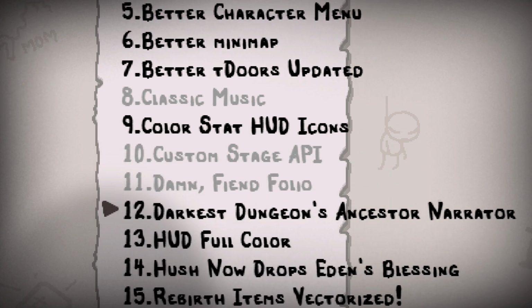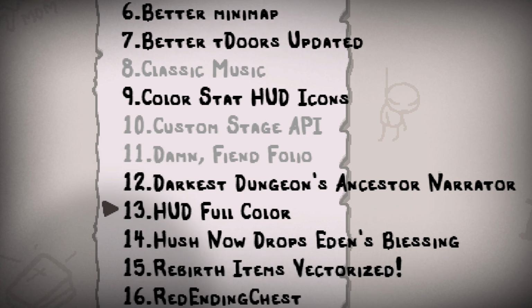I have this Darkest Dungeon Ancestor narrator. Now, I don't know if this is actually going to work. We're going to have to use some pills and stuff to figure out if it works. But according to the Steam Workshop, this is going to have the Ancestor narrator, Wayne June of Darkest Dungeon fame, narrating the pill effects and the card effects. So we'll see what happens. If it doesn't work, we'll turn it off.